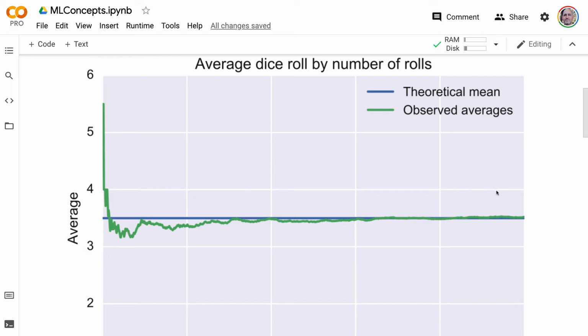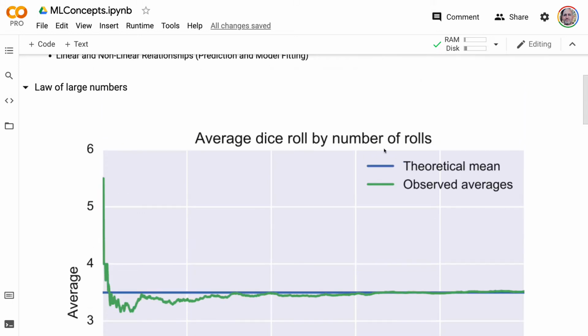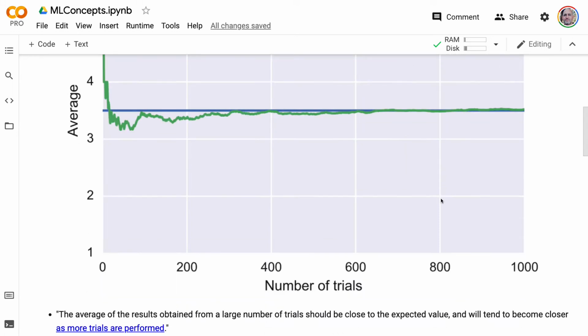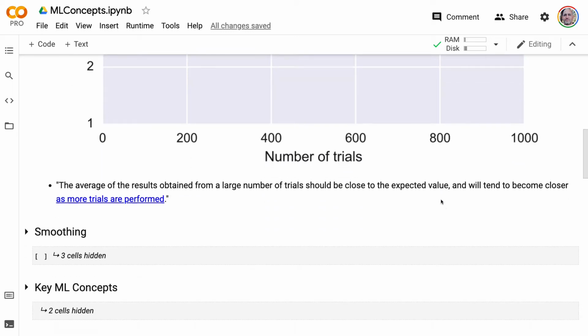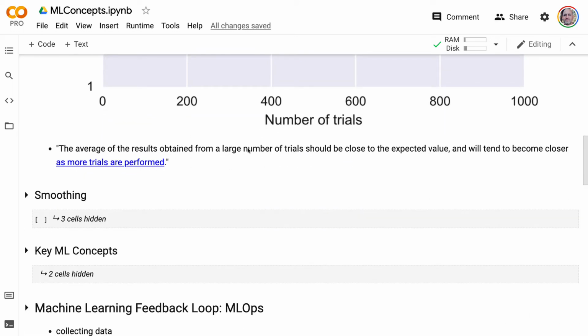So some of those same concepts appear when you're dealing with machine learning. So the larger the data set, the more you can predict about the future. And that's really what the law of large numbers says. And the same goes with an index fund, right? You're averaging out all of the noise by investing in lots of companies. And the result here is that the average of the results obtained from a large number of trials should be close to the expected value as more and more trials are performed. You also see the same concept with flipping a coin, right?